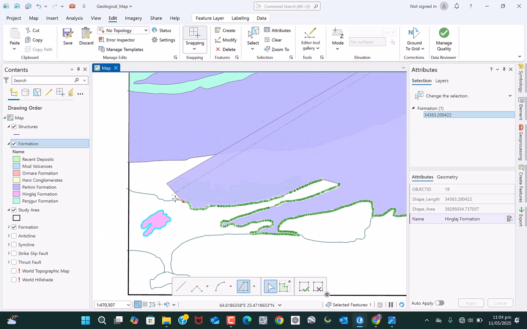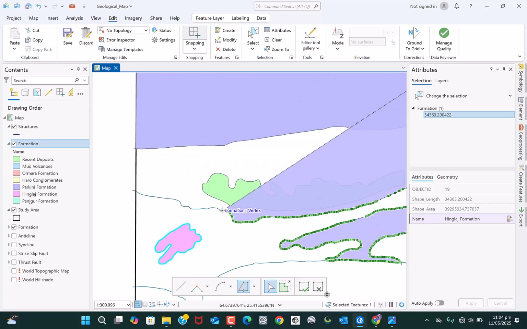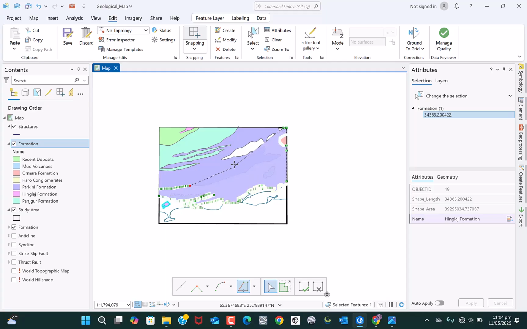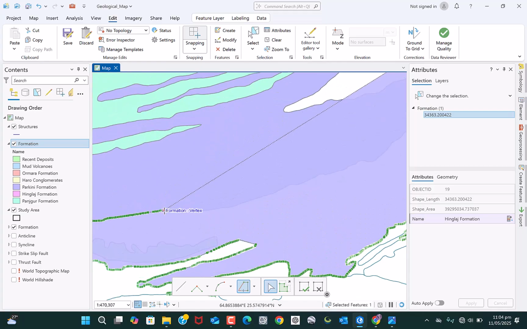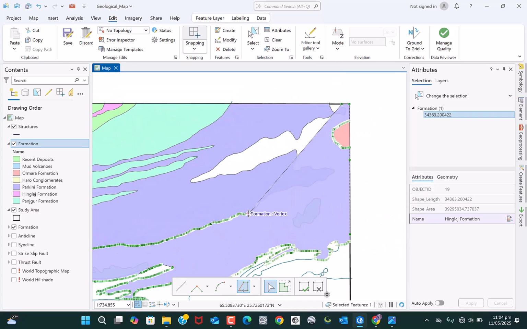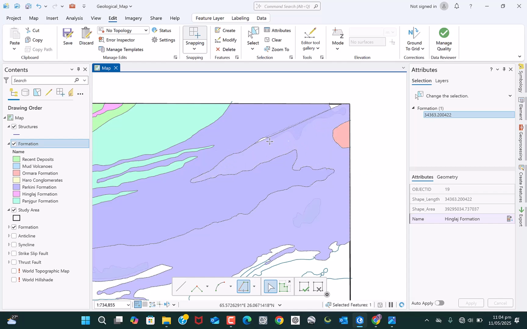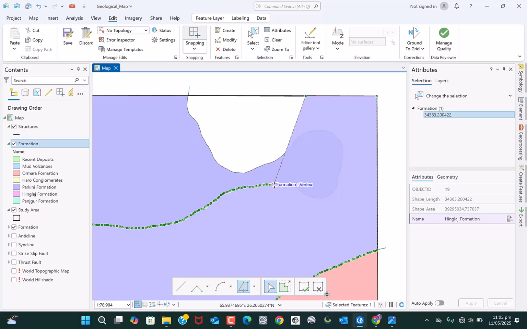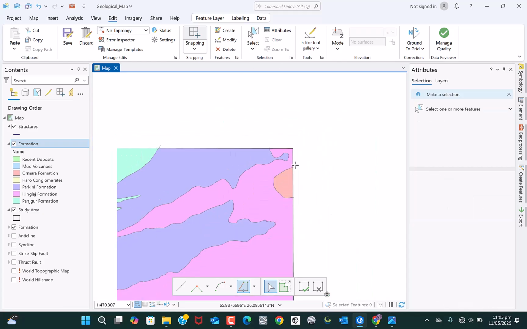Don't worry about this formation. We will clip it out from here at the end. Clear the selection.